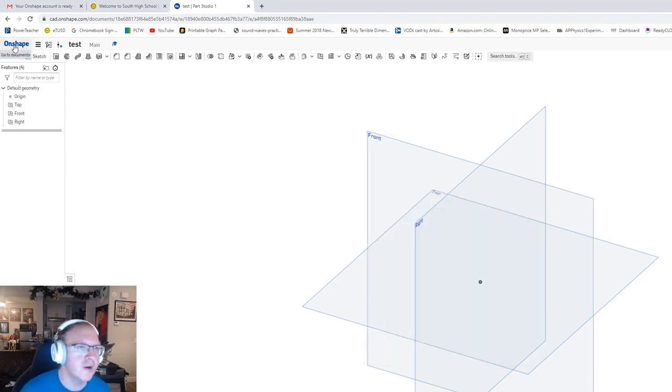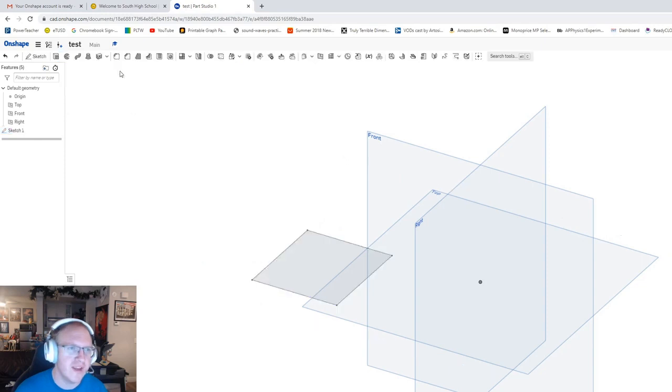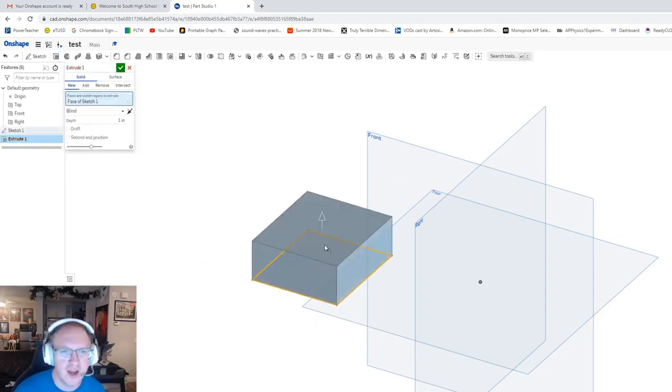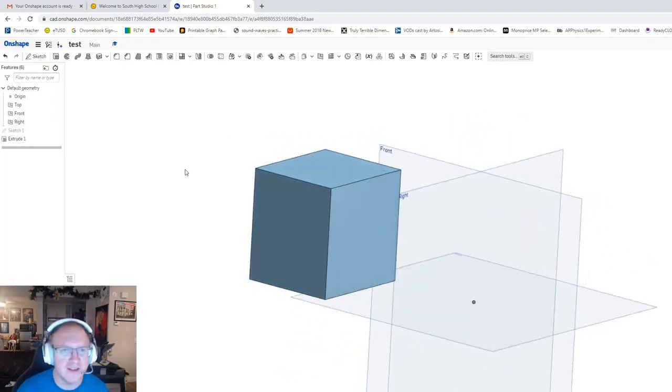All I did was I went to Onshape and I created a document. And then when you have a document, then we're going to learn how to sketch, and then once you have a sketch that's two-dimensional, then we can extrude that up and make it three-dimensional. And that's kind of how a lot of CADing is done.